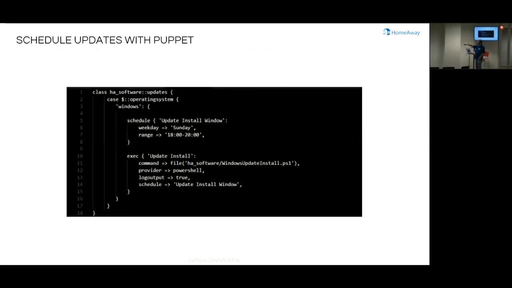You can just specify the provider PowerShell, and I found if you call an external script, it solves the whole mess of characters that PowerShell likes that Puppet Ruby-esque languages don't like. So this is just a way that we can update servers that meet a classification. In this particular case, I have a check for if you're a member of an OU, and if you are, then it applies this class. And if this class is applied, then from 6 to 8 on Sunday, that time is based on where the server lives, okay?